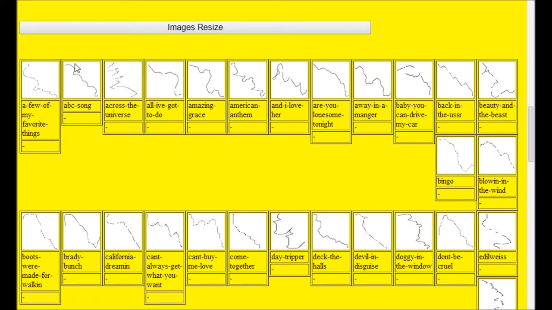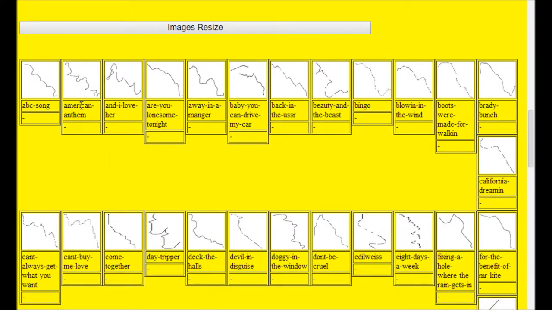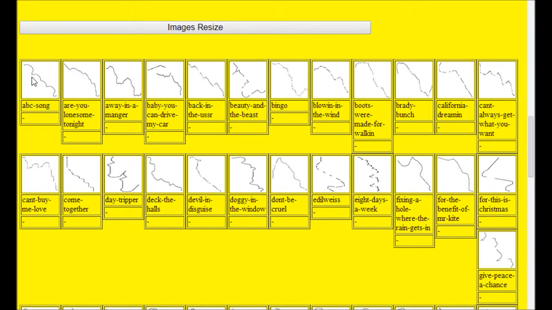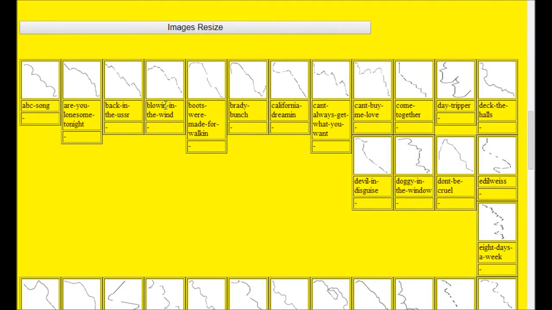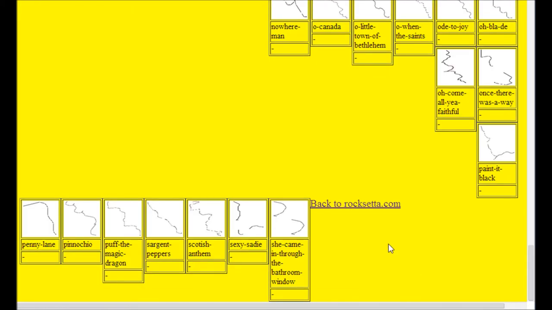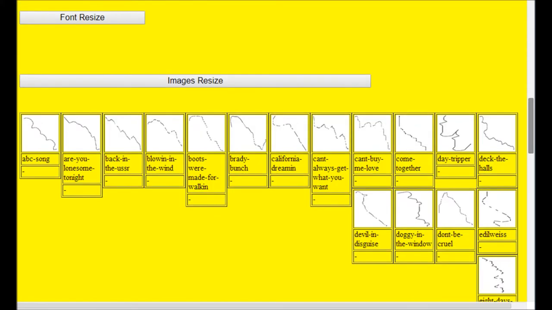By the way, if you're looking for images like this, you can just click on the name and get rid of ones. Okay, those two are reasonably similar. Three are reasonably similar. And the idea being, once you've found shapes that are similar, maybe you could go back to rocksetta.com, where there's an analysis page that you can look at them a little bit more and see if you can see some patterns. That's it.